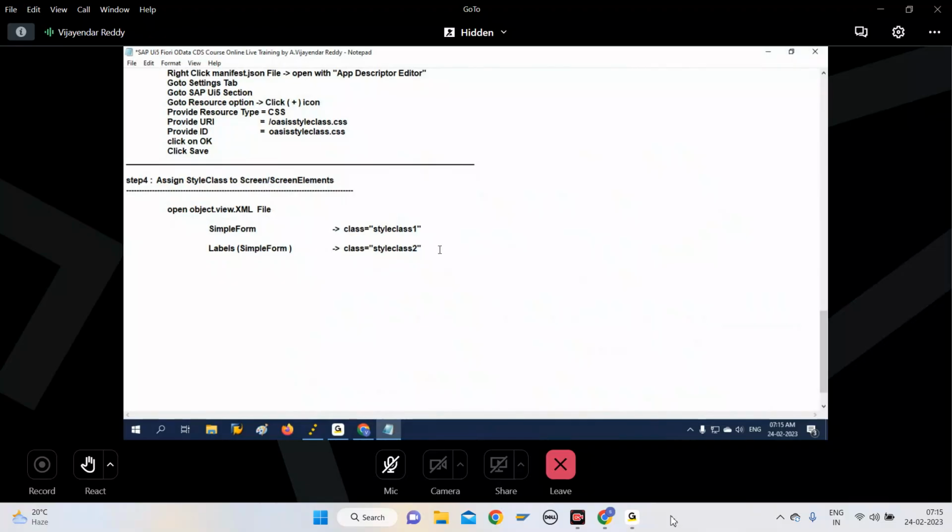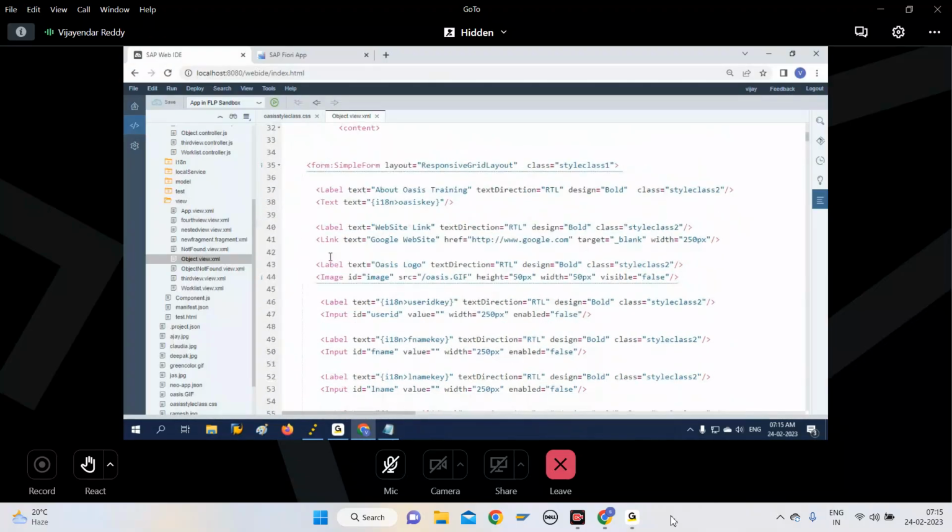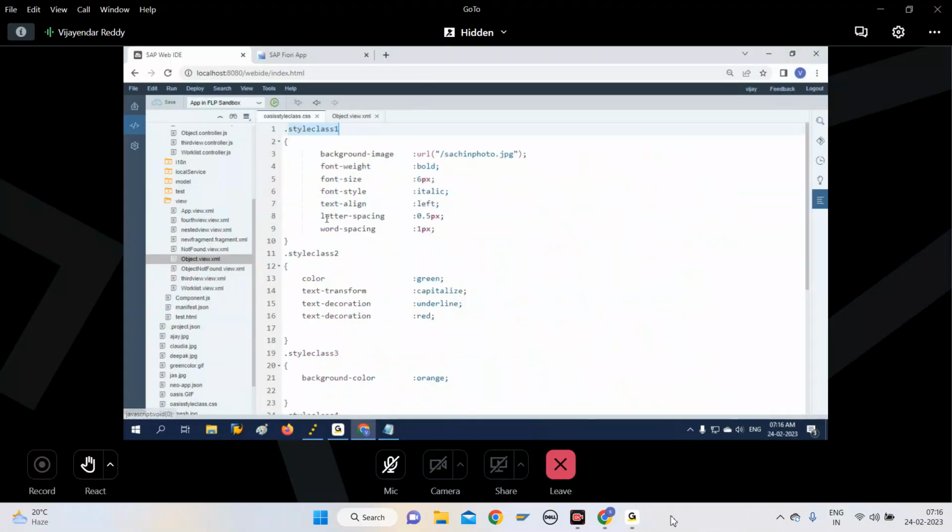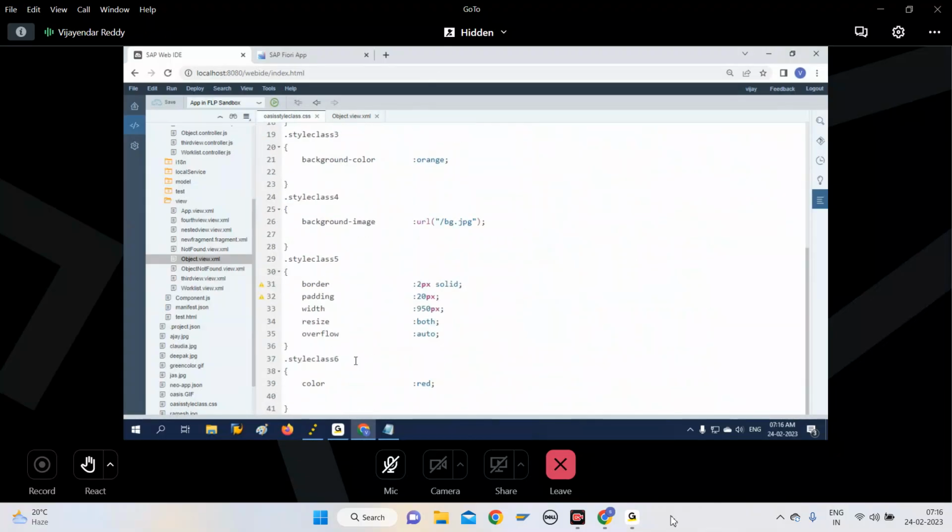Now there is one separate text screen element here. Text screen element is available as one of the separate screen elements to display some Oasis text. For that, I want to assign a different style class. Here you can see there is a text screen element for describing Oasis technologies. For this text, let me assign, for example, style class 6.